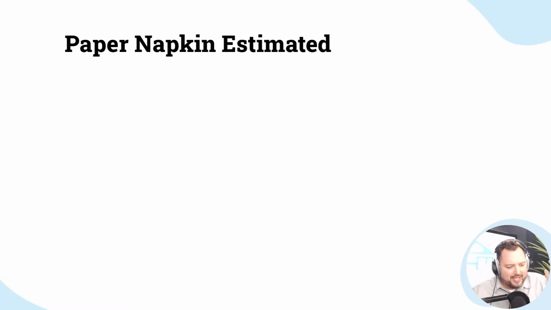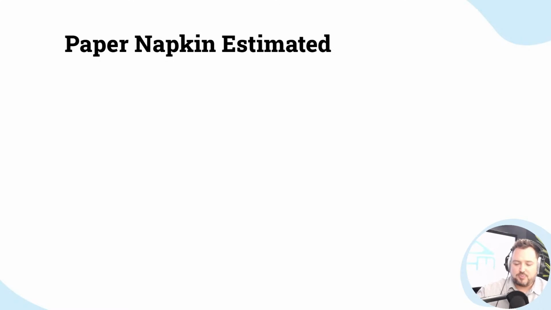Okay, so here's the deal. When I first got started in real estate investing, this was called the paper napkin estimate. Basically, I would find a contractor, take him to the property, and say, how much do you think it's going to cost to do the rehab? And he would say, oh, it's going to cost $30,000. And I would say, okay, how confident? Oh yeah, I can get this done for $30,000. Okay, that sounds great. Do you want to give it to me in writing? And he'd literally get out a scratch piece of paper, or a paper napkin, and write $30,000, put his name on it, and hand it to me.